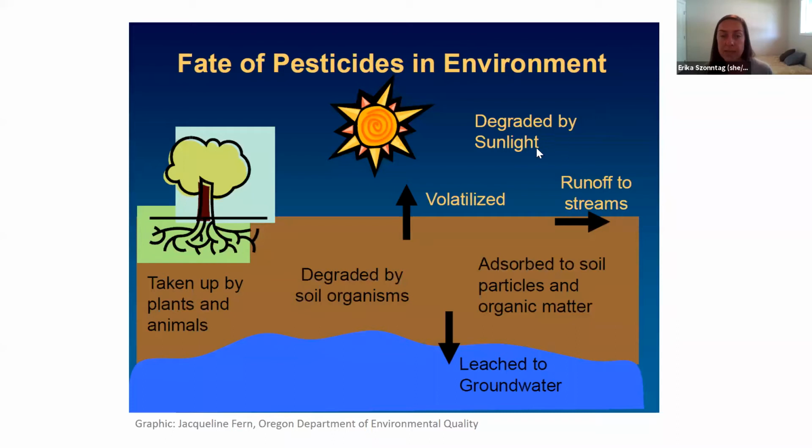So typically pesticides and some fertilizers can enter the environment by running off into streams. If a pesticide is applied right before a rainstorm, which it shouldn't be, it's most likely going to just run off into your local waterways. Likewise, it can be leached into the groundwater. If it's a windy day, the pesticide could just blow right into the air, into the environment around you, and not stay on the plant that you've used it on. And so we'll talk a little more later about how to avoid that.